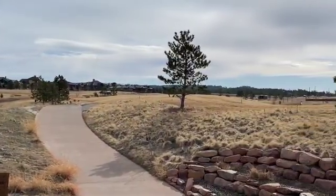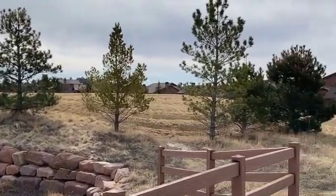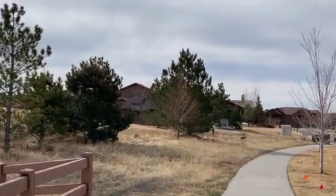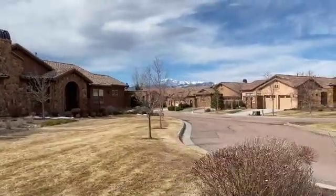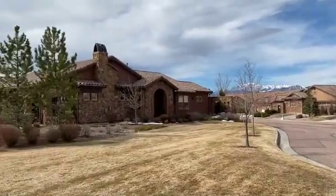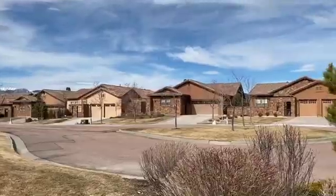And so if you're into golf, it's definitely a community that you might want to consider and look at. There are homes on the golf course, and of course you can drive your golf cart around that. But they have a full fitness center. They have indoor and outdoor pools. They have tennis courts, volleyball, basketball. They have kids' summer programs. There's quite a lot of activity in that particular community. So it's very family friendly.